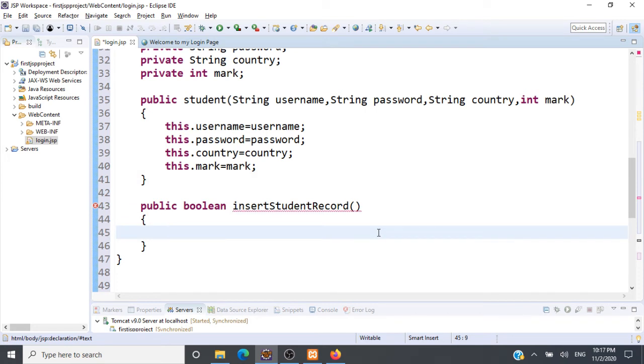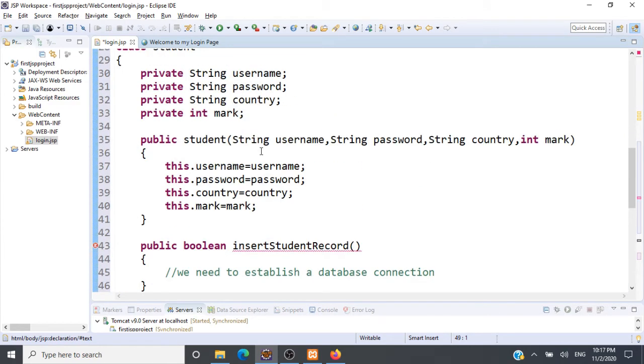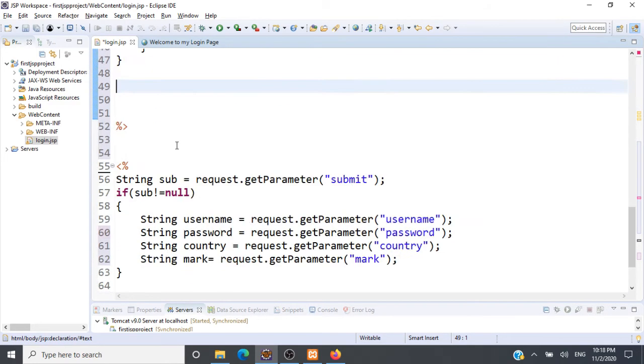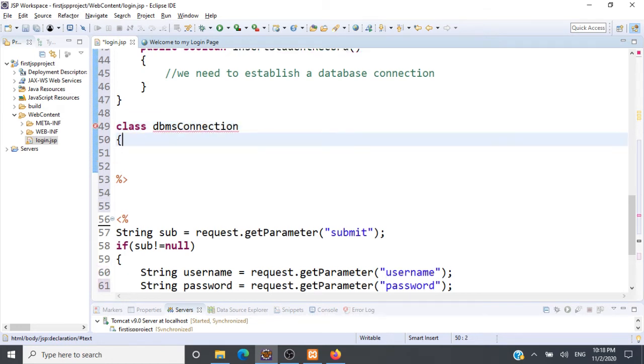So the very first thing that we have to perform here is we need to establish a database connection, because when we are inserting a record we need a database connection, and the same process continues. We need to have this DBMS connection class, which we have used many times in our previous videos. If you are following my previous videos, you'll be able to understand what I'm coding here.